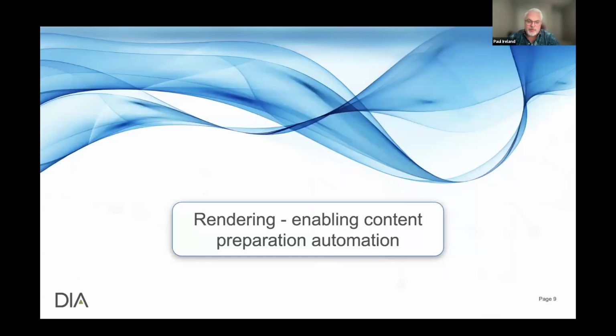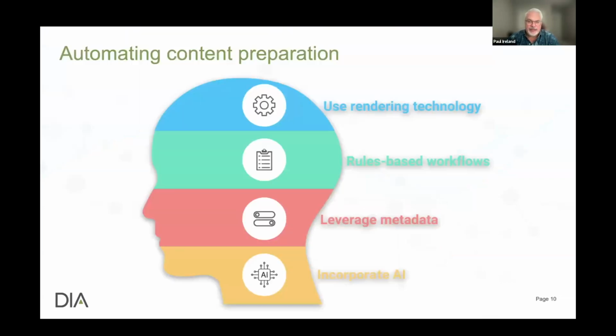What I want to do really is mostly focus on, okay, well, what can rendering do? Often people think of rendering as the conversion tool to PDF. And while that is a very large part of what rendering can do, it can go a long way beyond that in helping with your content preparation processes as well. It can certainly help automate a lot of things that you might be doing manually today. You include those in these automated processes that are running in the background for you as part of your rendering process. So that's what I'm going to focus on here.